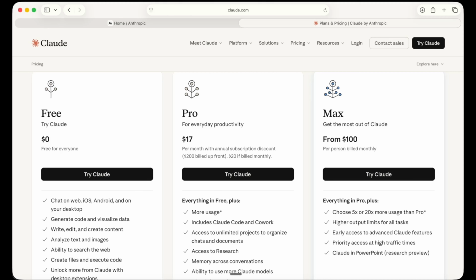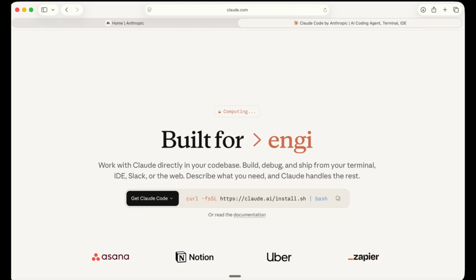If you want to be a little bit more dedicated, you can upgrade to the Pro plan, which I would suggest. It'll just make your life a lot easier. Or if you want to go crazy, sign up for the Max plan. That's the one that I have, but I don't think you need that right now. Stick with the free or the Pro plan and you'll be all set. Now let's go back to the little drop down you saw and then select Claude Code.